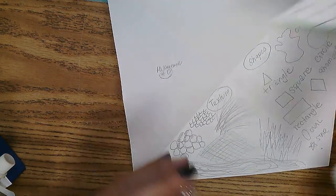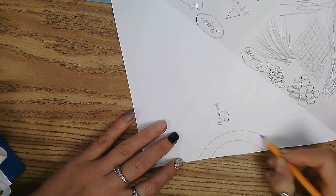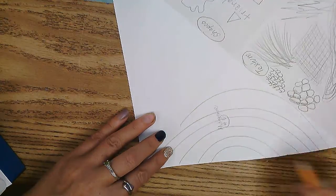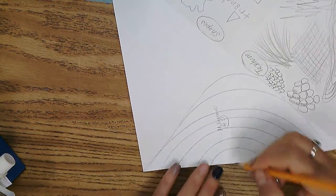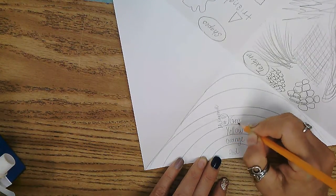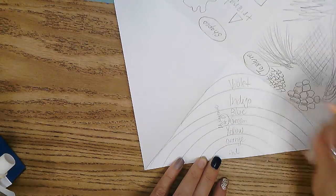And then we're gonna go into color. So for color, we're going to represent it by a rainbow. And we can start with red, then orange, yellow, green, blue, indigo, and violet. This is Roy G. Biv.